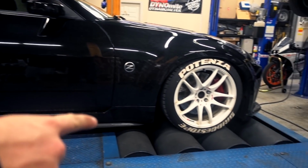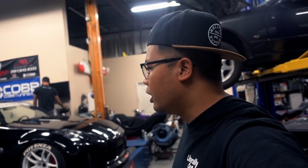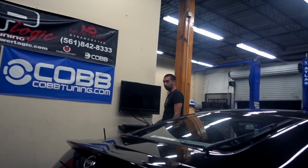Drive, so it has to be on top of each one. It has to be on top of that roller. So the Z's on the dyno, and we're gonna play the dyno game again. Hey, for the imaginary suitcase of $1,000,000. 236. 236? 236. Imaginary suitcase of $1,000,000, Jack. Yep, right. I'll take it. Alright, he takes it without even guessing.